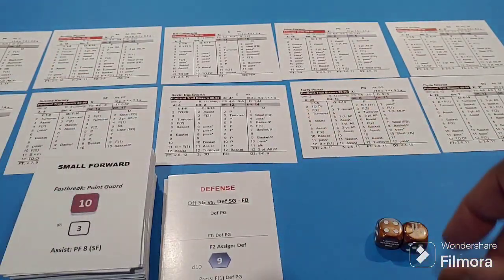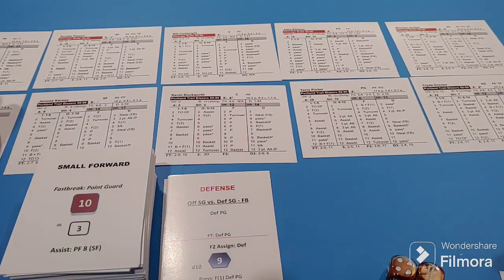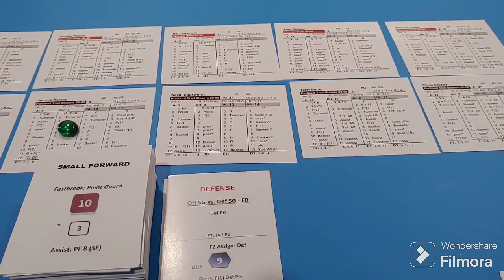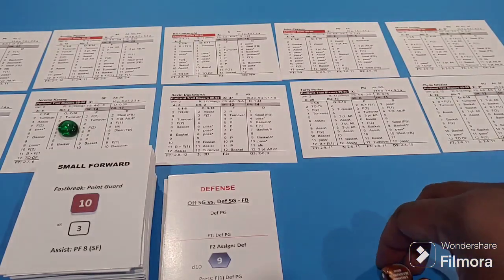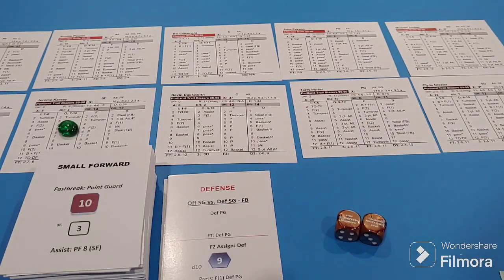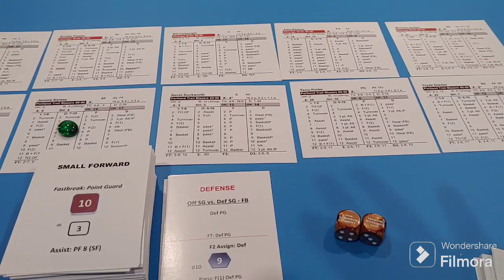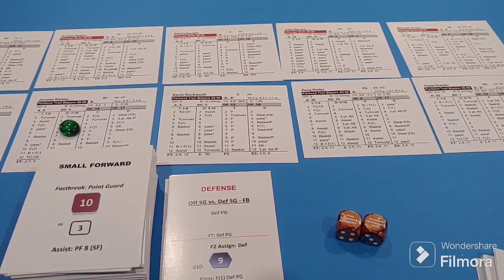That's considered a pass. So now it goes to the small forward, Jerome Kersey, and he's being guarded by Scottie Pippen. So Pippen, we go to his defensive card. His defensive side of the card, 12. And it's an F1. F1 is a foul. So Pippen fouled Kersey, because whatever was on the defense is what Kersey's doing, and Pippen fouled him. So Pippen commits the foul. That's his first. That's the Bulls' first.